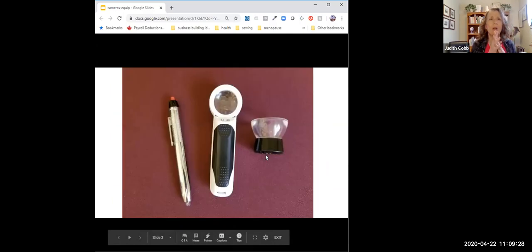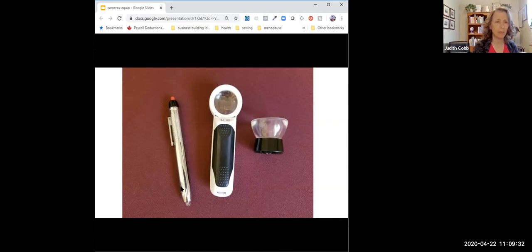Okay. So when we're looking at this equipment, we need a good medical grade pen light, right? One that has really white light. I don't think you can see it on my screen, and I don't know that I've even got all of them out anymore. When you look at a flashlight, can you see that that is a really yellow light?